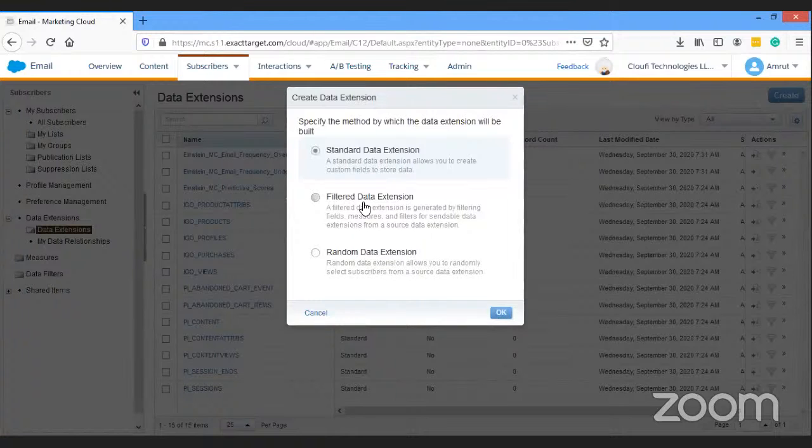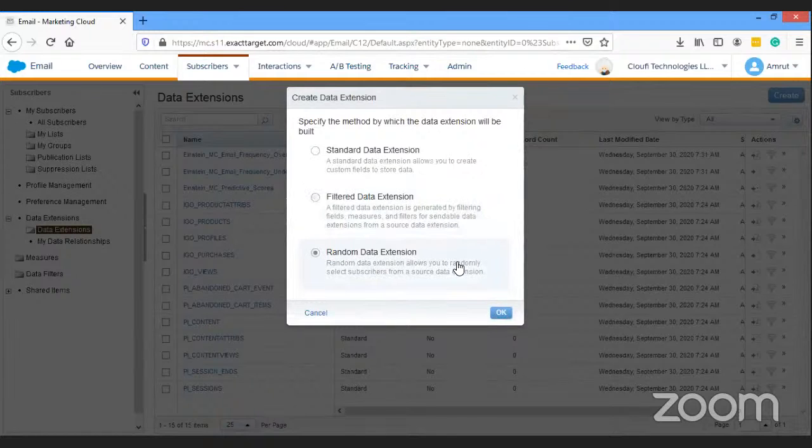In a standard data extension, we store all the data of the subscribers like first name, last name, email, phone, and everything. A filtered data extension is where we apply a filter on a standard data extension. When we apply a filter on a standard data extension, it is known as a filtered data extension, right?